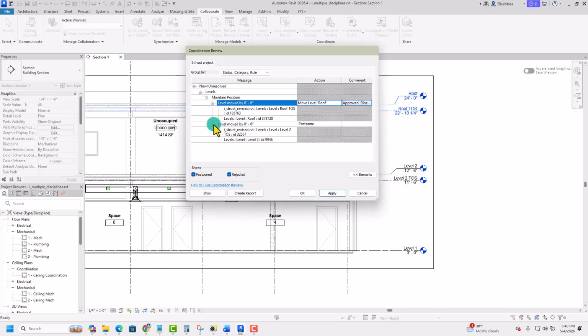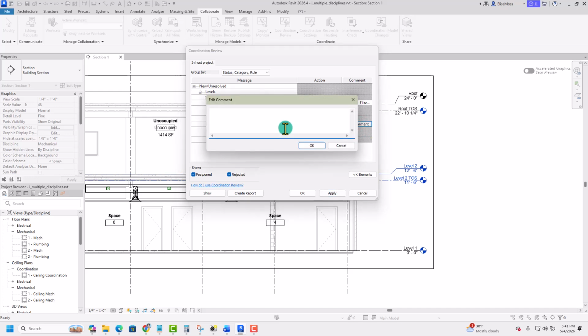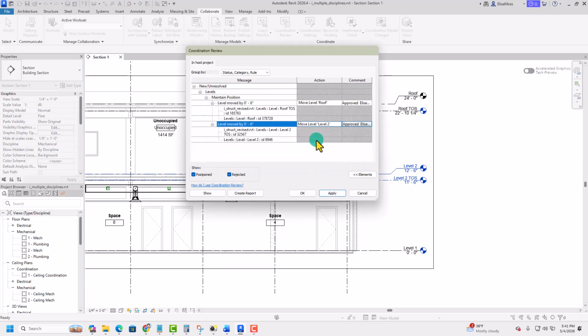And then the second level is level 2, and I'm going to again accept the difference or move it. I'm going to say I'm going to move it, add a comment, I'll say approved, and say OK.